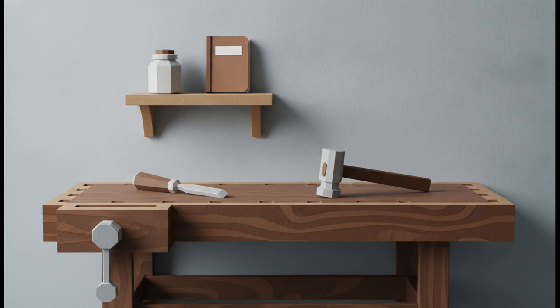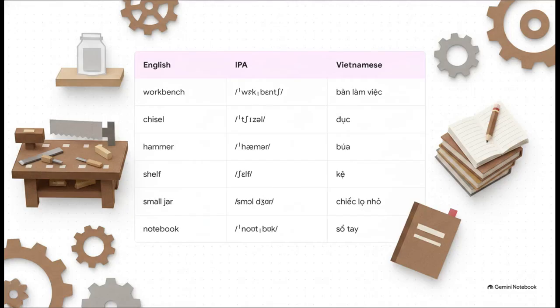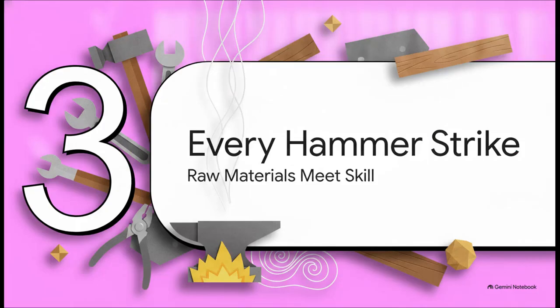By vividly visualizing this layout, you've essentially created a mental memory palace where you can safely store these new English words. By isolating these nouns into their own thematic breakdown, we're ensuring you anchor the English names of these essential items firmly in your mind. Take a quick moment to think about the pronunciation of chisel or workbench, because you've already pictured exactly where they sit in that dusty room. Linking the English term and the translated meaning feels just like placing a fresh label on an object you already own. All right, Section 3.